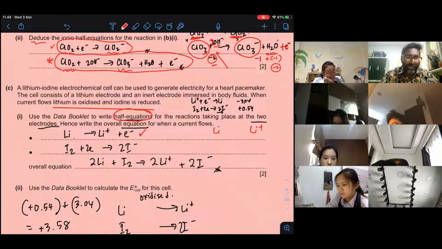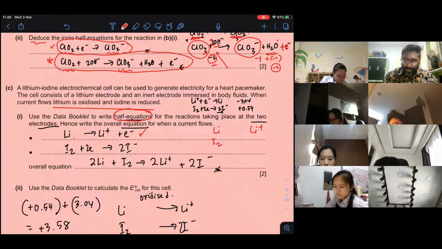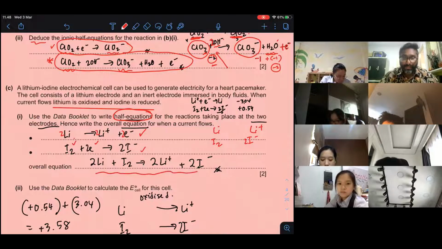And then another one is iodine is reduced. So I2, okay, is 0. So reduced means, of course, I minus. Okay, so it means it must be 2 minus, also 2I minus. So I just put it over here. How do you get from neutral to become I minus? So plus electrons. So how many electrons? 2 electrons. So I put it already. And then write the overall equation. Yeah, so you need to put the 2 to cancel the 2 electron, and you will get the overall equation as this. Quite easy. Yeah, quite easy.